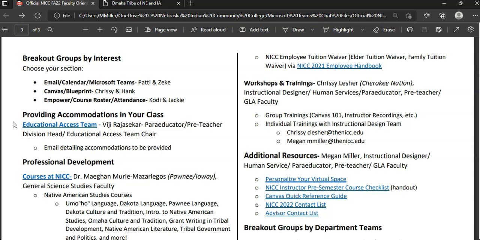It is important to note that our process has changed slightly. If you have a student with accommodations in your class, you'll be receiving a letter which details what those accommodations are for the student. It is important to note that this is 100% confidential. But with that info, that will be a great tool and outline to help you implement those accommodations. Please reach out if you have questions there.